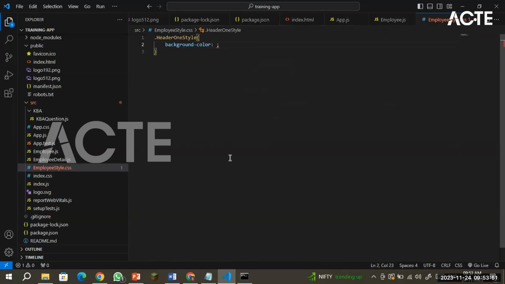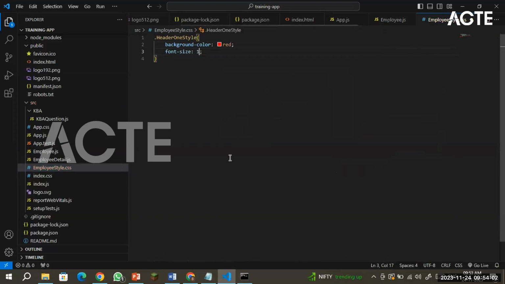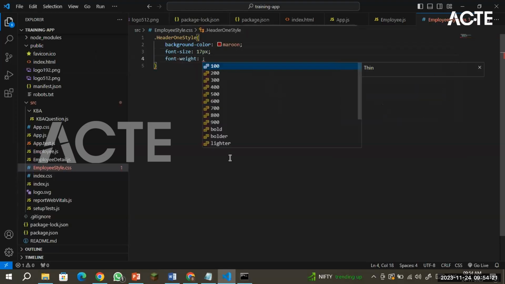Now the background color is red, and the font size, I'm putting 16 pixels, 17 pixels, and changing the color also. I'm using the maroon color, and font weight is equal to bold.